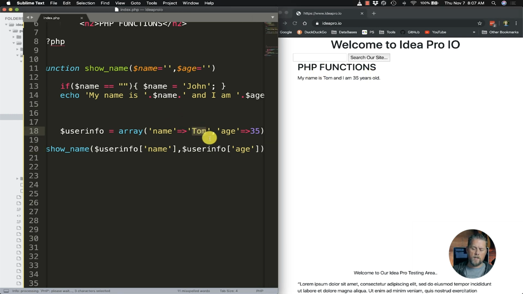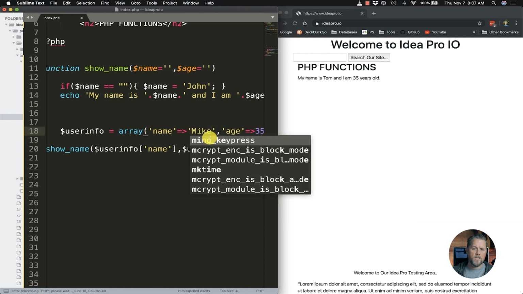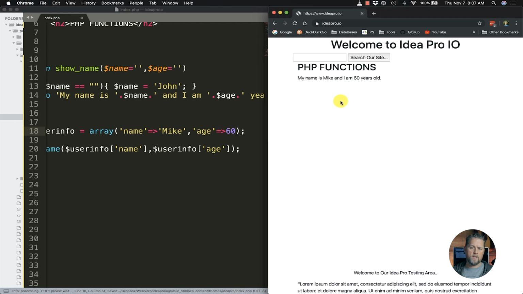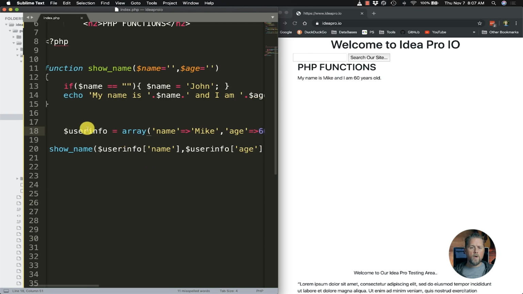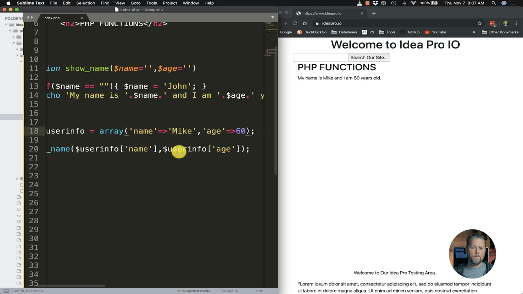Let's change Tom to Mike, and Mike's age is 60. Okay, so now we refresh, and so now we have my name is Mike and I am 60 years old. Now, if we couldn't change that function and we wanted that information from an array, that's how we could call that function, using the array values, right?